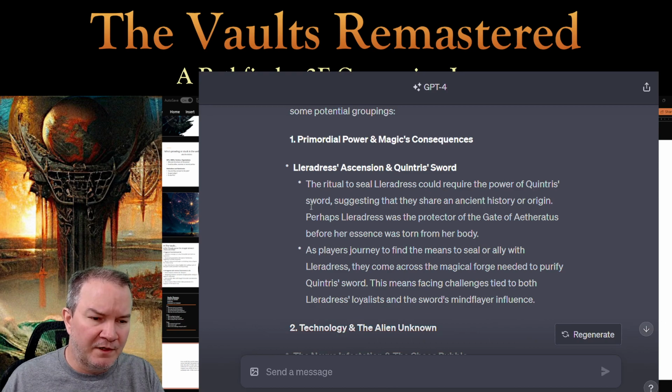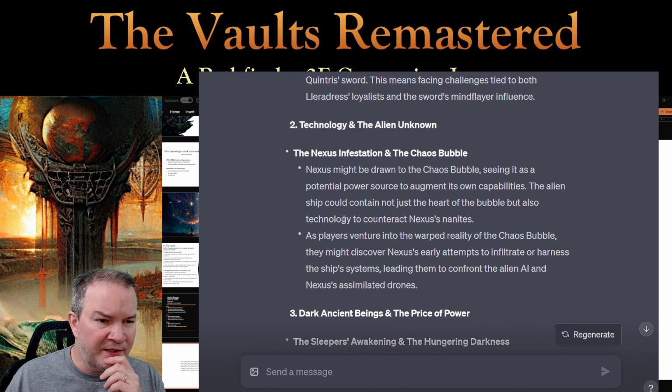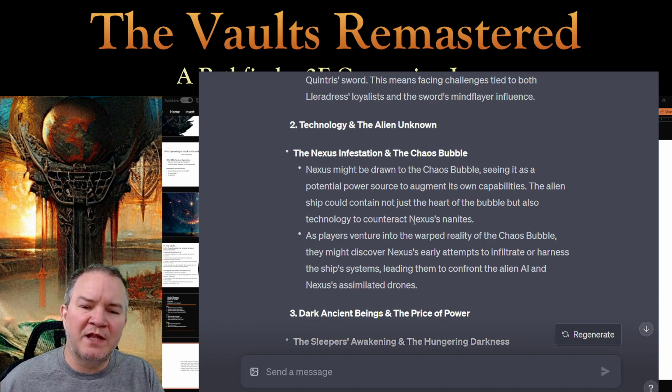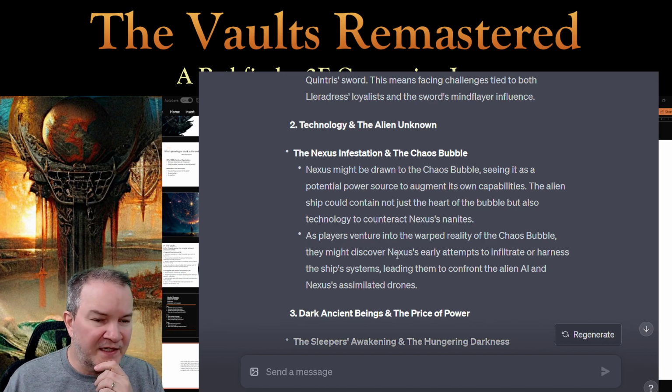All right, then she goes on to say, here's another way to intertwine technology and alien unknown. So the Nexus infestation and the Chaos Bubble. Nexus might be drawn to the Chaos Bubble, seeing it as a potential source to augment its own capabilities. The alien ship could contain not just the heart of the bubble, but also technology to counteract Nexus's nanites. As players venture into the warped reality of the chaos bubble, they might discover Nexus's early attempts to infiltrate or harness the ship's systems, leading them to confront the alien AI and Nexus's assimilated drones.